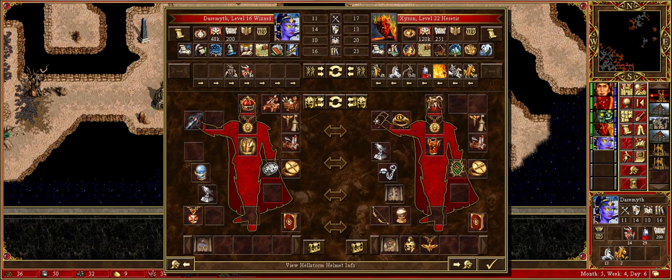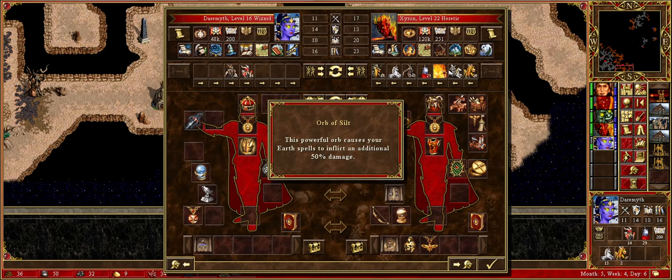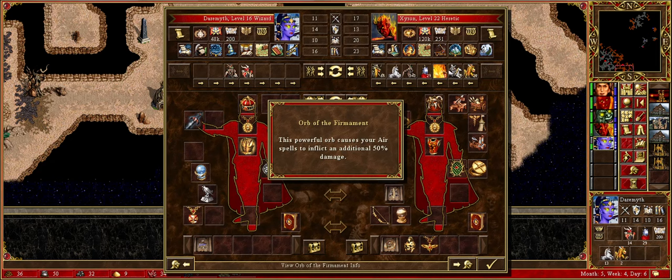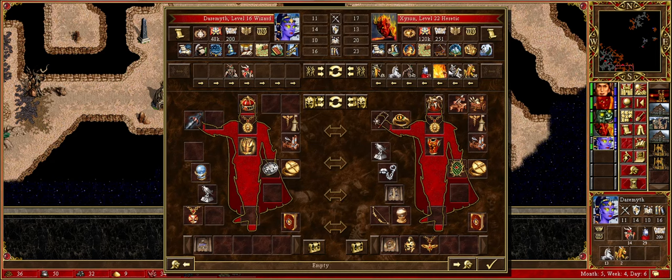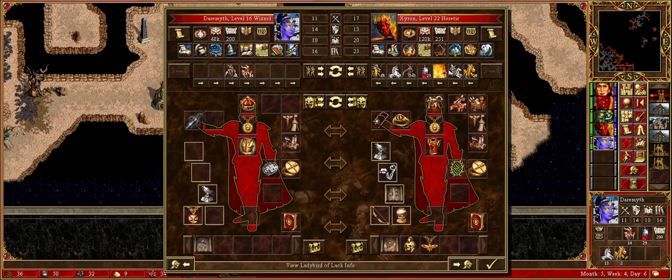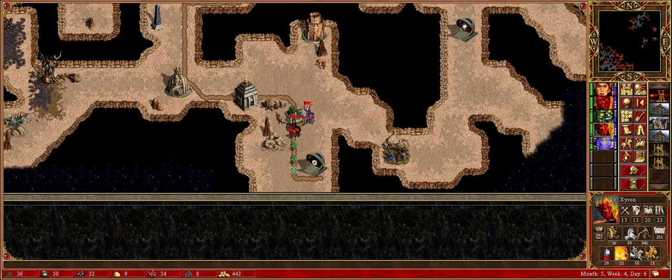What's our gear? That, and oh, that and that. Yes, please. And we have earth spells damage, air spells damage. So, attack by 3, attack by 4. Let's have this one as well, because if we're attacking a town, then the shackles won't matter. Alright, you.